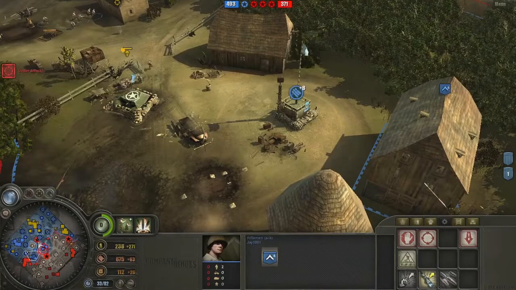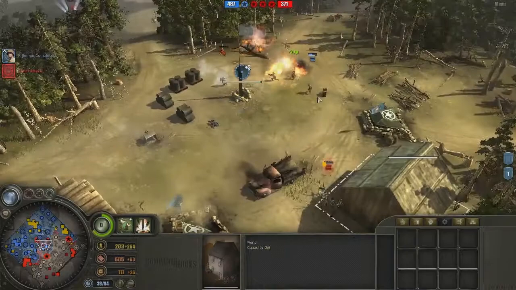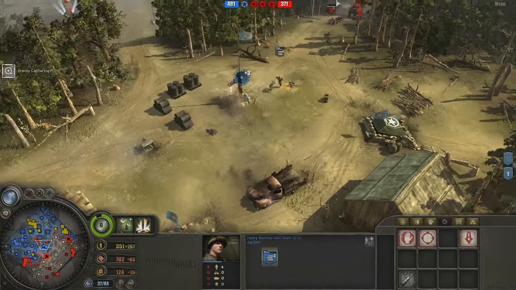They've gotten behind our lines to capture that, which is not cool. Boom! Oh, they took out our base! Our field base! Oh no! Okay, we got that. Can you guys aim at this guy? Oh, they're sending tanks and stuff after us. Okay.